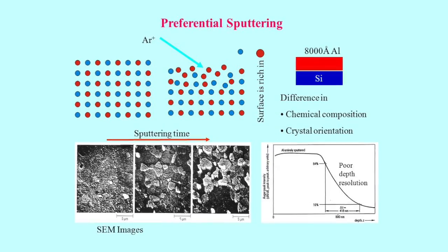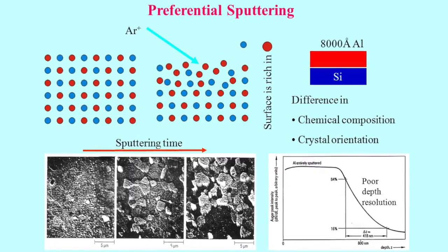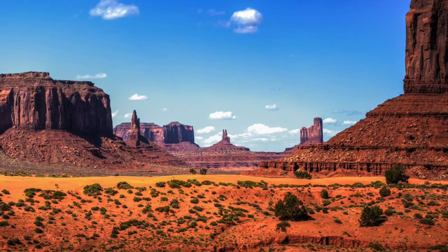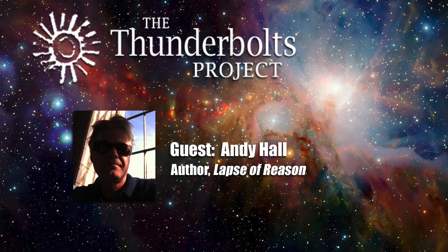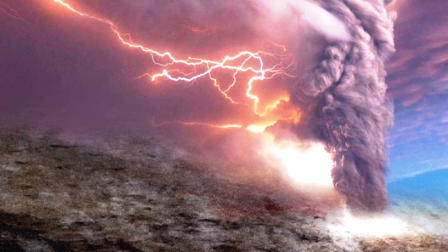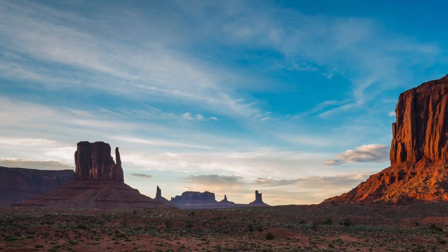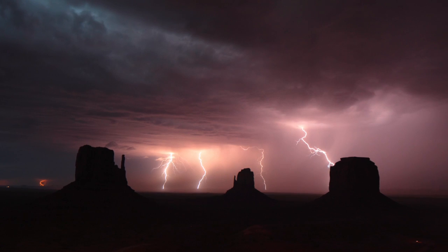The reason these pinnacles and buttes are left standing while the same layers of sandstone etched away around them is due to preferential sputtering. Preferential sputtering is normally associated with sputtering in alloyed metal, where one element in the alloy sputters more efficiently, eroding away faster than the other. In Monument Valley, the buttes and pinnacles left standing were portions of the dome that resisted sputtering because of a difference in charge density — they were like the inefficient alloy in the metal. The part of the dome that lifted away did so when the wet layer became a charged, hot, ionized mud, and like an electromagnet picks up a junk car, the storm's electric field lifted away the overburden. The buttes and pinnacles are remnants that didn't have the same charge in their wet layer, so they didn't get pulled away by the electric field. The reason is they were struck by lightning.